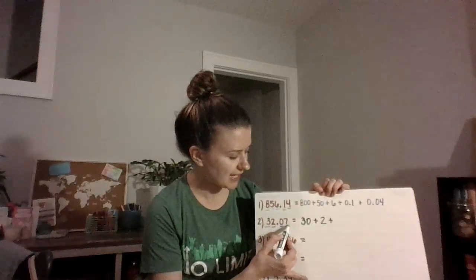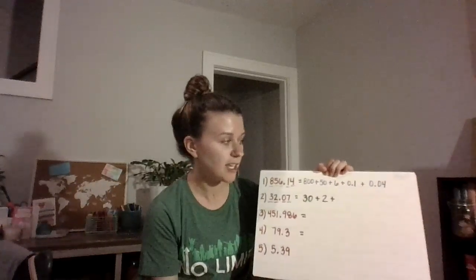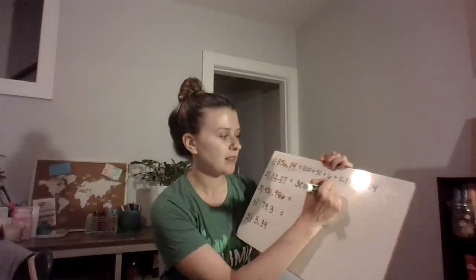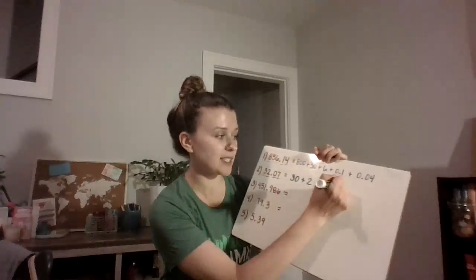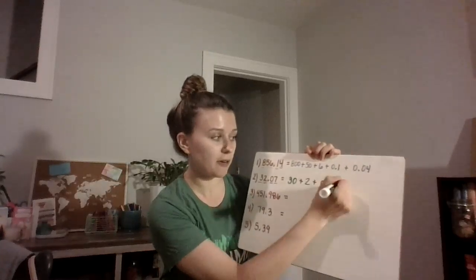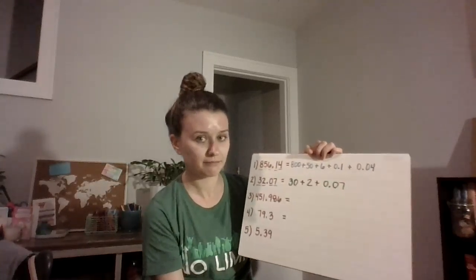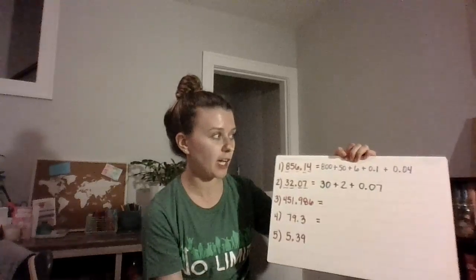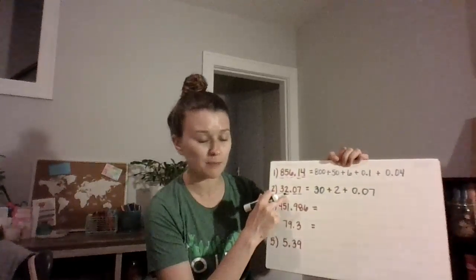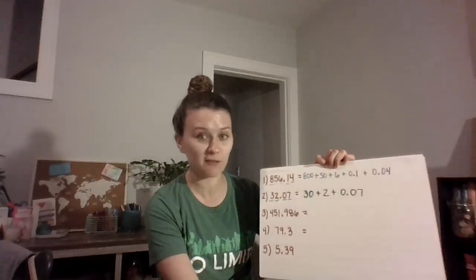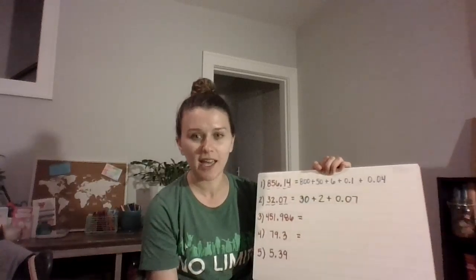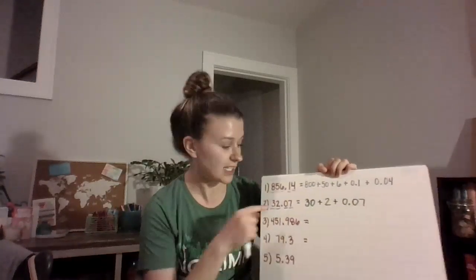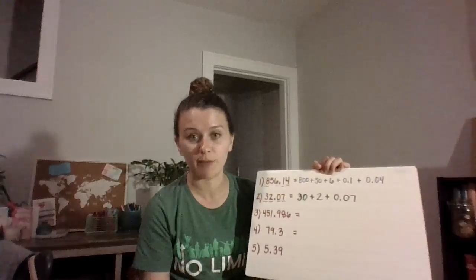And in my hundredths place, I have the digit 7. So that means I have 7 hundredths. So I'm going to write that decimal. So I write 0 and then to write 7 hundredths, I write 0.07. So 32 and 7 hundredths, this is my standard form. And to write it in expanded form, it is 30 plus 2 plus 7 hundredths. And that just shows me the value of my digits in my standard form of my number.